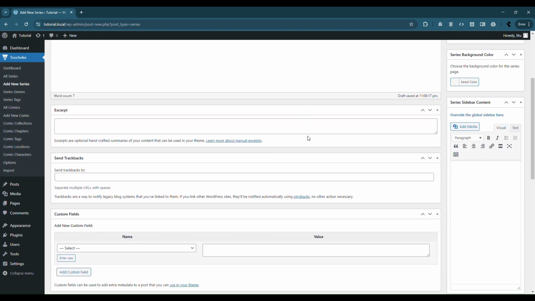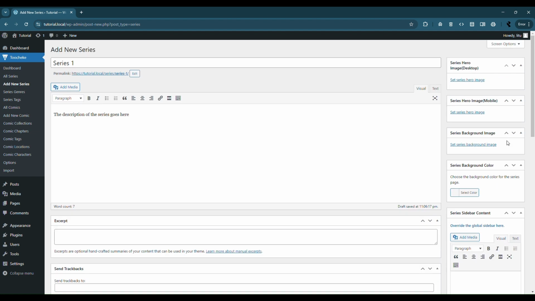And then the only other things that I would focus on adding are, so if you wanted to, let's say you wanted a unique image, a hero image that would appear on your landing page for your series, you can add that in here. So let's go ahead and upload an image for your series.